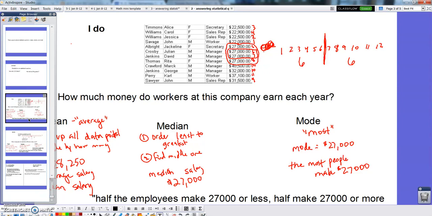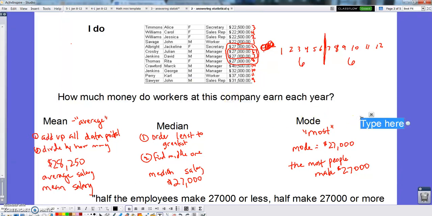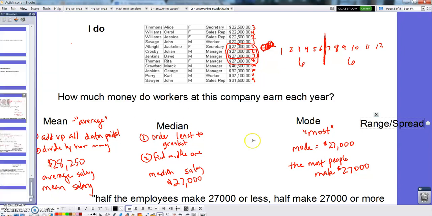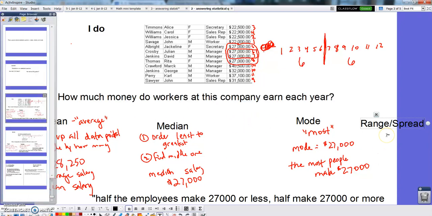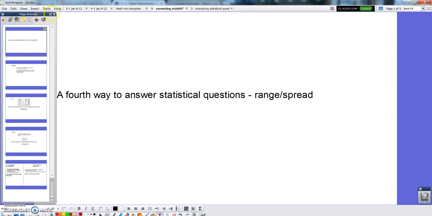We're going to use the exact same examples as yesterday. If you have room and you want to add the 4th way just over here, today it's going to be called range or spread. You can just fit it on the pages from the last time if you want. If you don't have room, you can make a new page. I'm going to do it on a new page because I got so much written here, though I will bring this up to show you. So your choice, either just open to yesterday's notes and we'll just add a 4th way to answer the questions, or you can just do a new page, you pick.